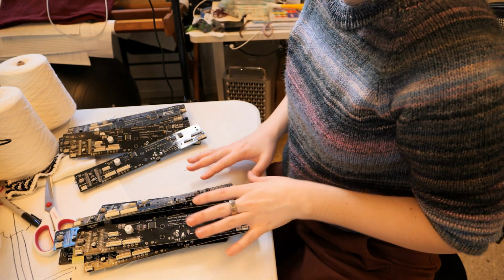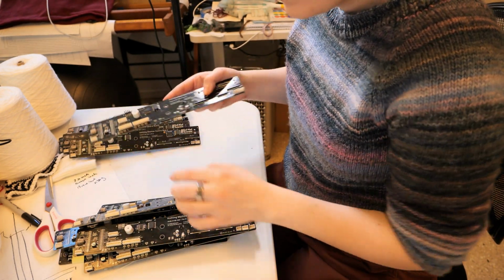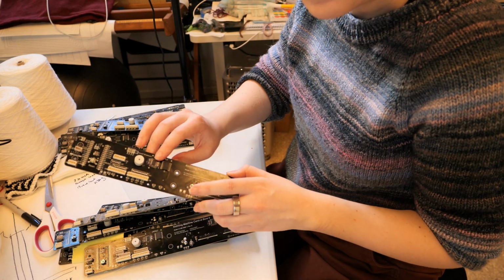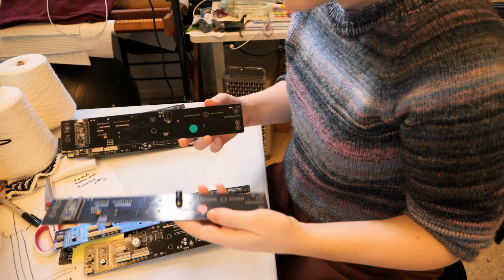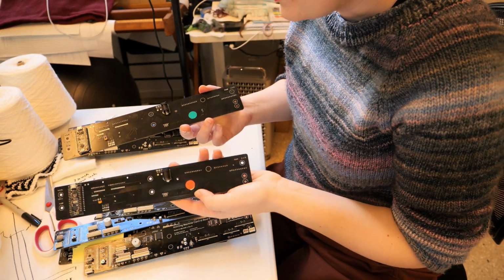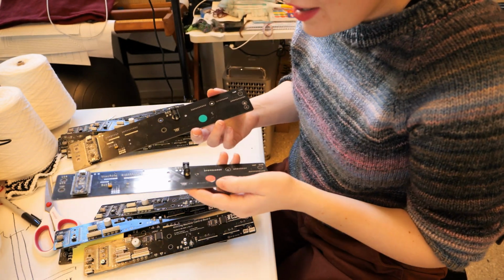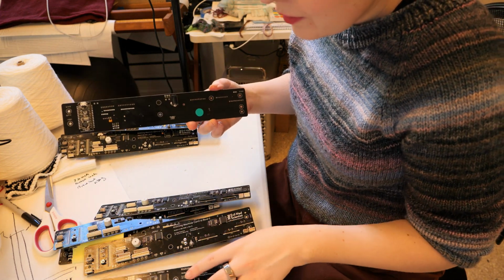All right, I've got two piles of boards here. These ones over here have the old chips, and these ones here have the new custom chips, and I think these ones are probably the most likely to be in working order. Some of them have green dots in the back, some of them have red dots in the back. I don't know what the color coding system was at this point in time, but usually green means good and red means bad, so the ones with green dots I'm going to test first.